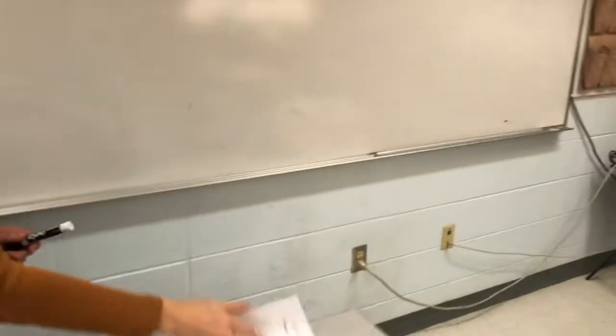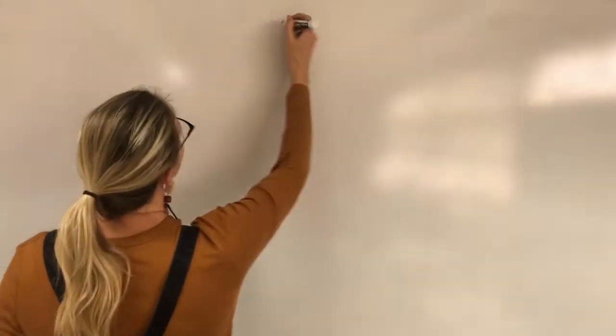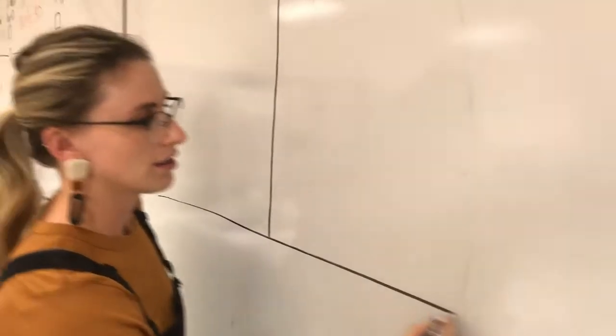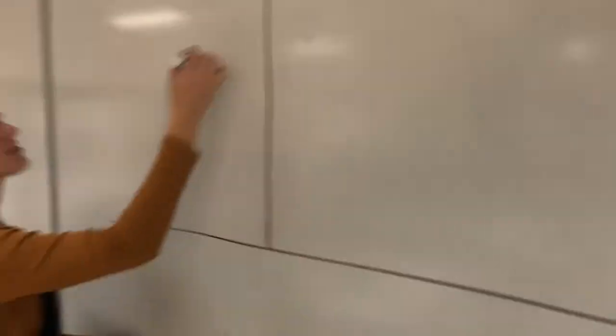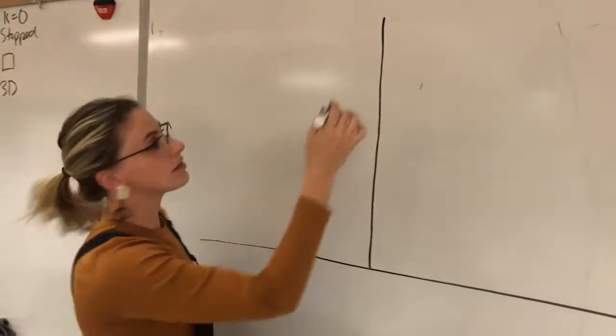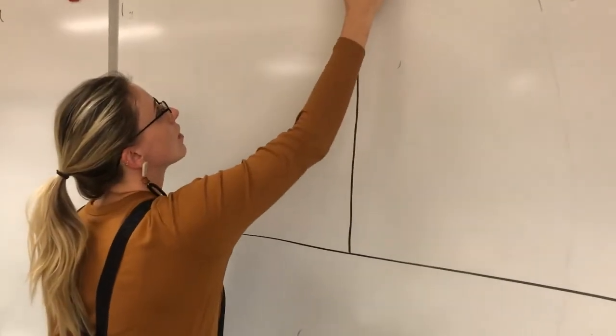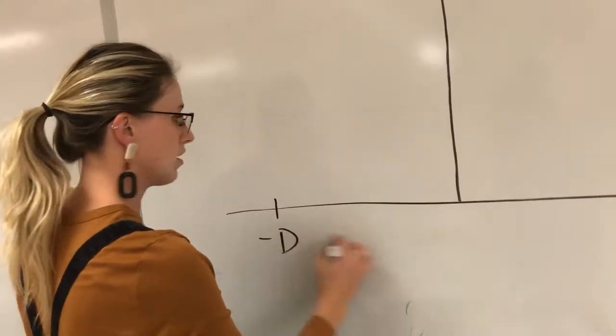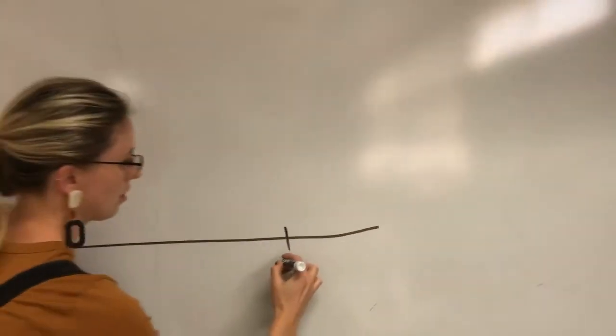Okay, so I'm going to go ahead and sketch this out. It's not going to look great. I'm just kidding, it won't look great. Yeah, thank God Mr. Blaken's not doing it. And we said that this is increased energy. Energy. And this was just like our number line, right? Yeah, negative D, 0, 3D.